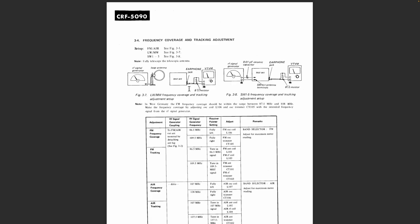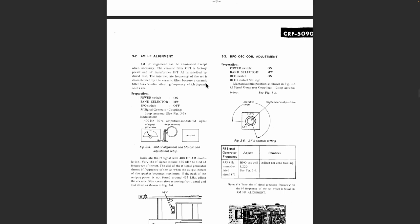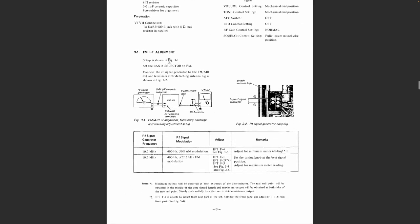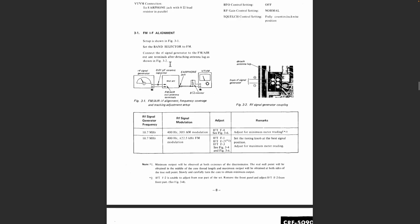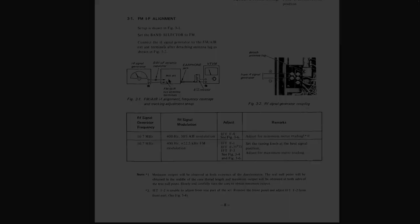The next section on the AM is for the RF alignment, the coverage and tracking. But before I do that, I'm going to handle the first part here, this one, FM alignment, the FM IF alignment. Now, again, a very interesting way they do this. You don't have to use anything external, it's internal. You actually connect this to the antenna, but we'll do that next.